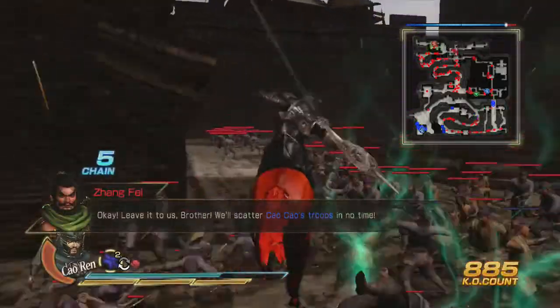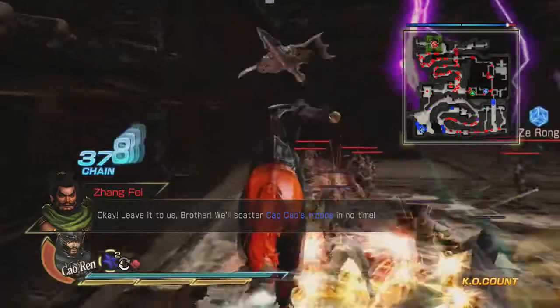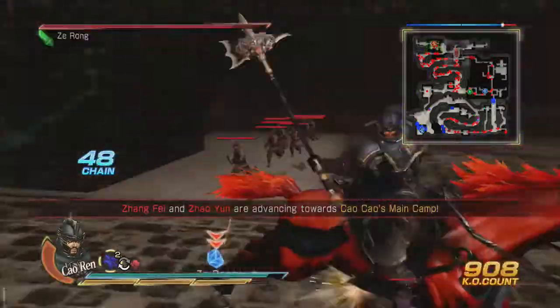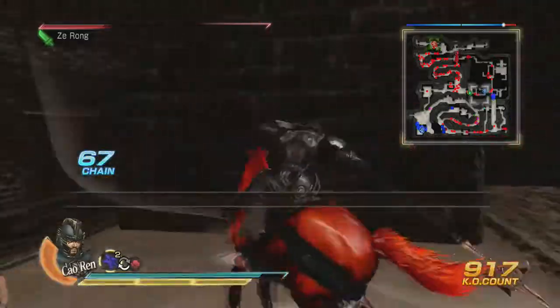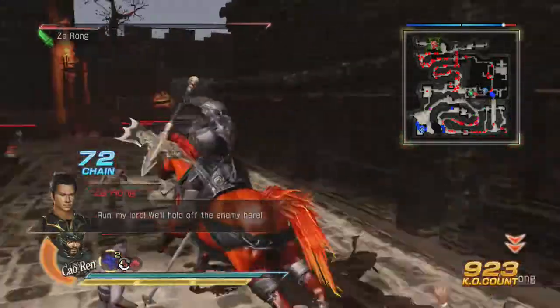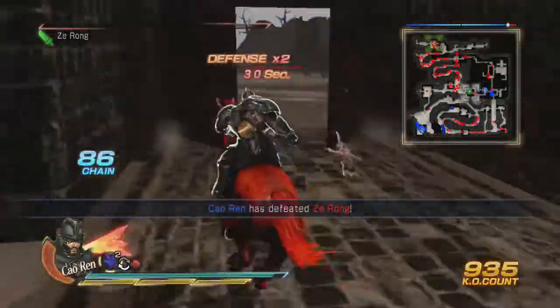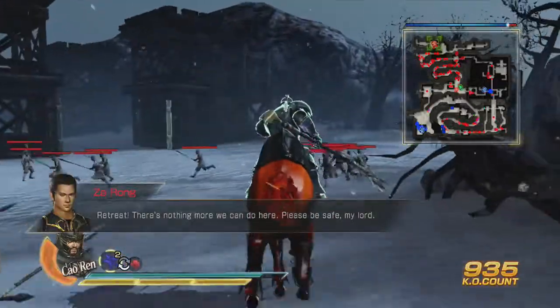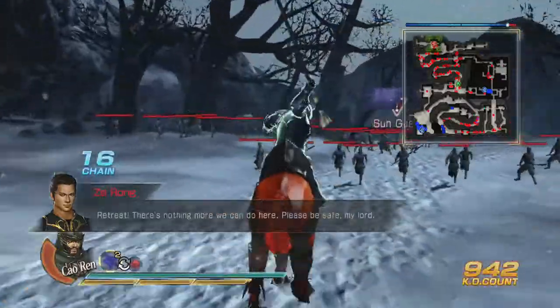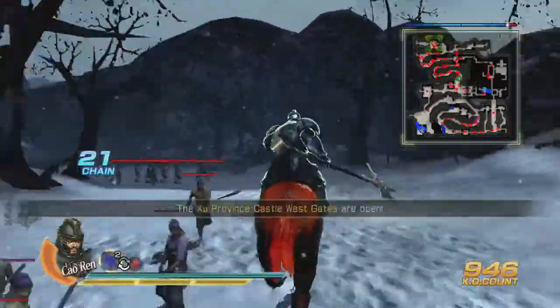Okay, so we want to head this way. Or has it not opened yet? Oh no, the gate hasn't opened yet. Let's kill Zhurong here. Oh, the gate's open now, so I don't really have to kill him. I will anyways. Okay, he's dead. Let's go! Now what you want to do is hurry through here. Don't worry about any of the other officers.